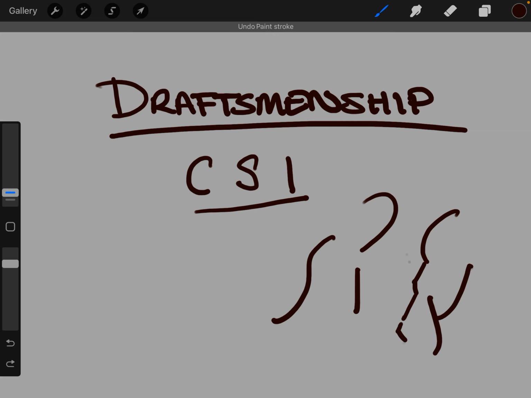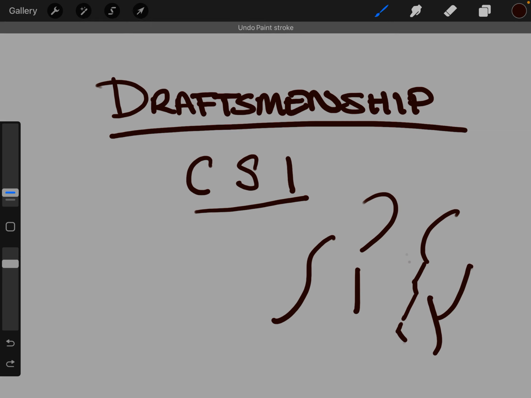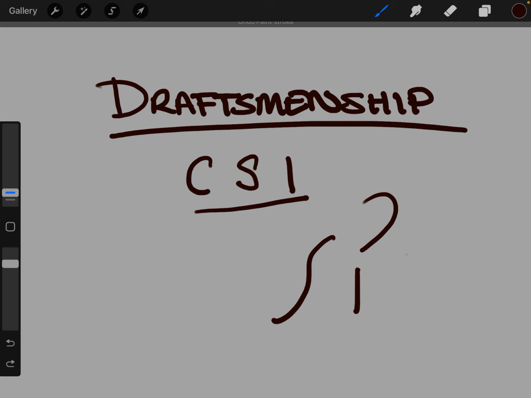Well, is it going to be a C curve, an S curve, or an I? I think I'll throw an I here. Maybe I'll throw another I here. You have to be a little more conscious of your mark making in the beginning, but man, does it make things a lot easier.